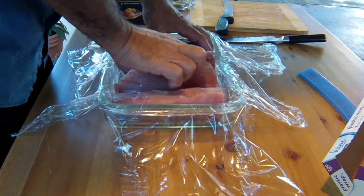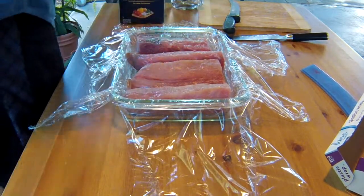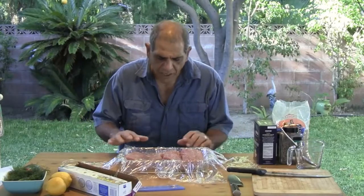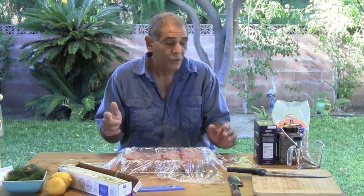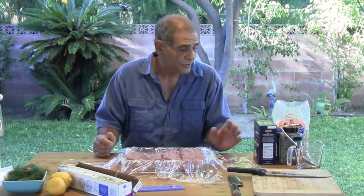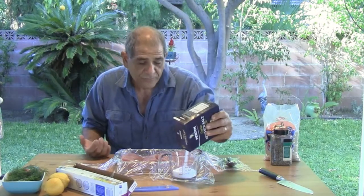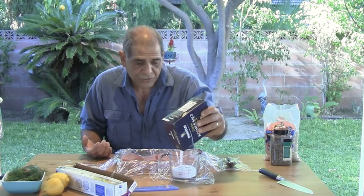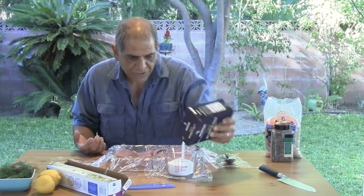All right, wow. Okay, let me go wash my hands and then we'll continue. All right, so I've left the skin on and I didn't put any salt on the bottom. Let me go ahead and create our salt sugar mixture. I'm gonna go two parts salt, one part sugar, and I'm using a light brown sugar. I'm gonna create a total of 2 cups of my salt sugar mixture. I may need that, I may not, I'm not sure.